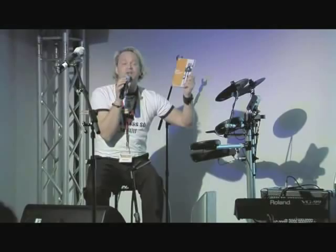So really, you have to check out our demo stages, the live stage and the V-Drum stage, and listen, and please check out the drum set at the hands-on area.